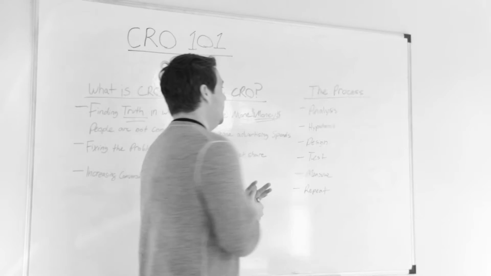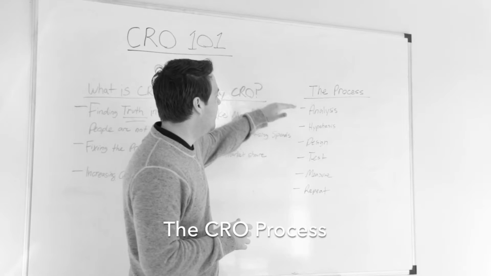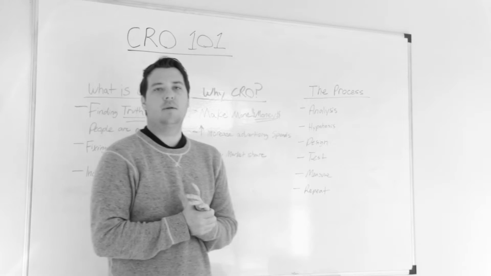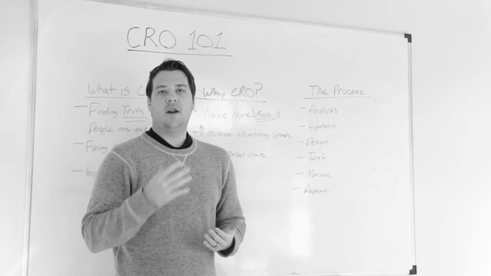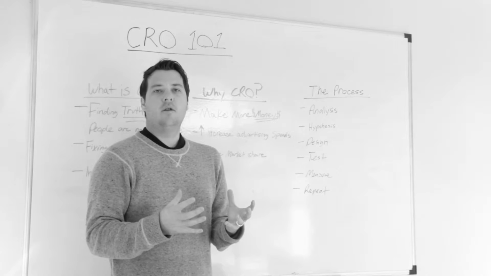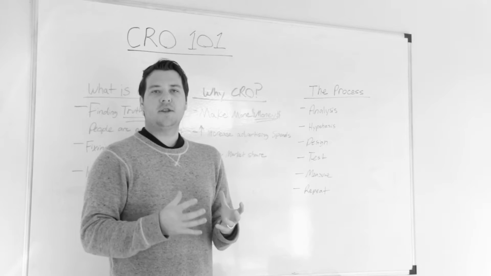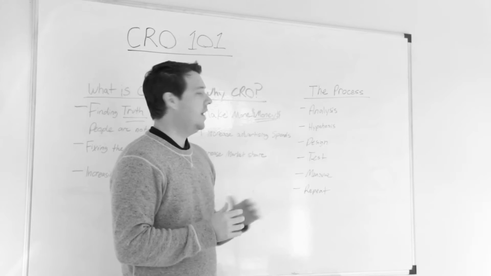And the last piece is really the process. So the process here for CRO is big time analysis. We really use the scientific method here where we analyze a lot of data, quantitative and qualitative, and we pull it all together and we start to figure out why people are not having the success rate that we want on certain pages on our website. From there, we'll create a hypothesis.